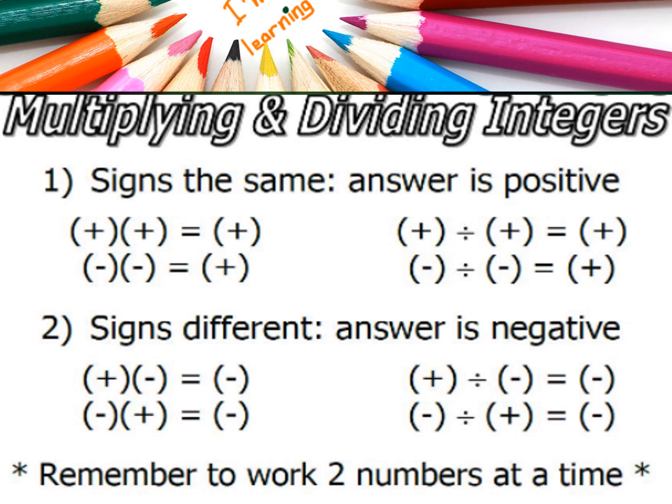Okay, remember to work two numbers at a time. So those are the rules of signs, or the rules in multiplying and dividing integers. I hope you get it now, class. Okay? This is easy. Is it easy? Madali lang, di ba? Yes, madali. Very good. Now let's proceed to the next one.